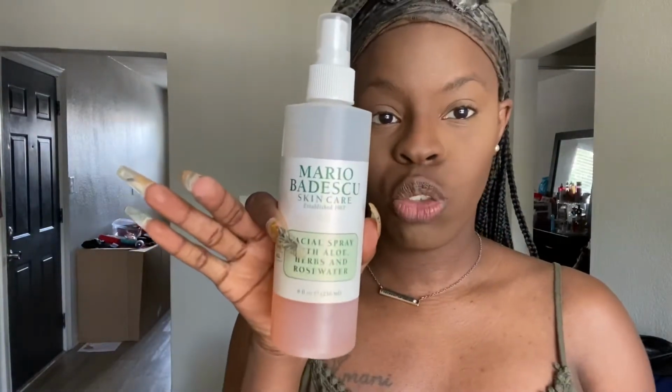We are going to actually set this because we put a lot of powder on, and when you have a lot of powder on, you don't want to look cakey. So to combat the cakiness, I use my Badescu facial spray just to spray it to melt all the product that we put on our face together, so it doesn't look cakey. So I just do my whole face. And then you just let that dry down a little bit.